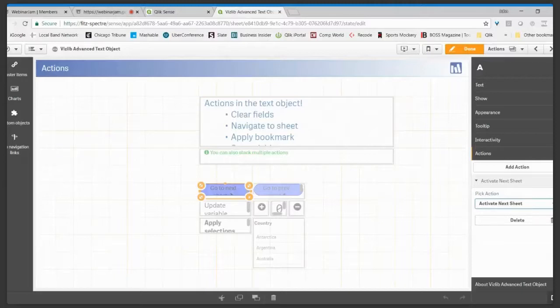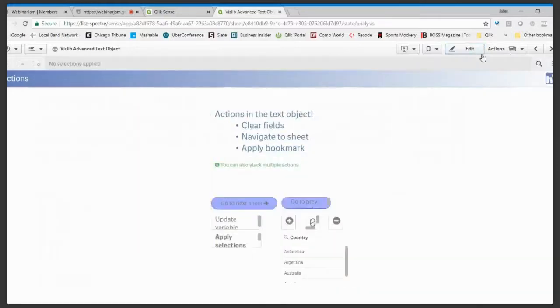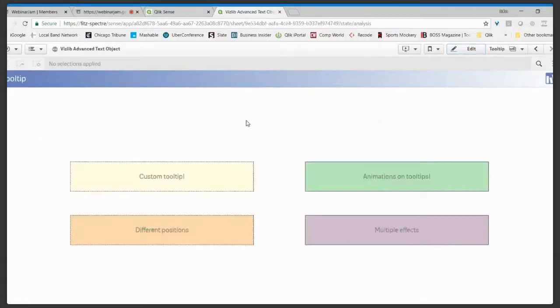So these are some of the more commonly used things that we used to do in QlikView that now we can also do in Qlik Sense with those actions. And again, it's something that in a lot of cases you could have done on your own if you were to build it. What these guys have done is they've built out this whole suite of extensions and they all come at once.